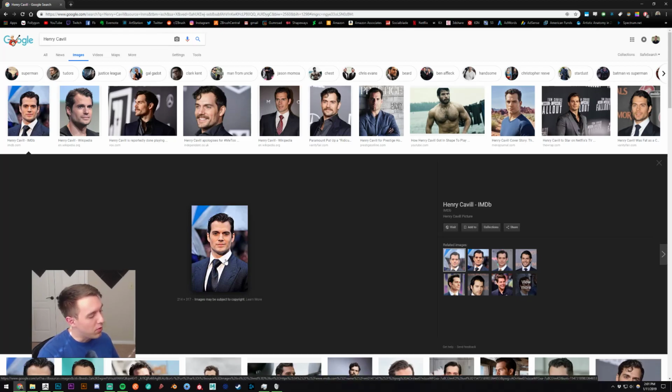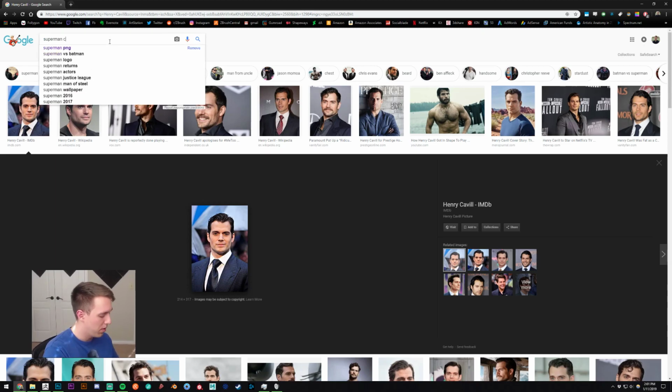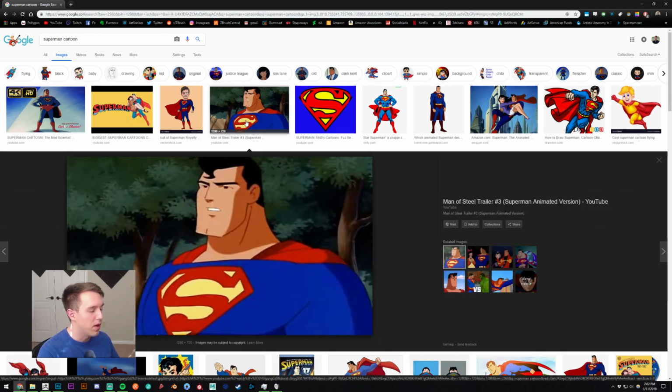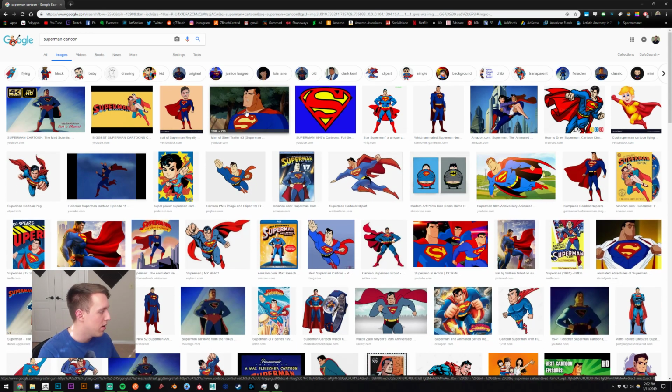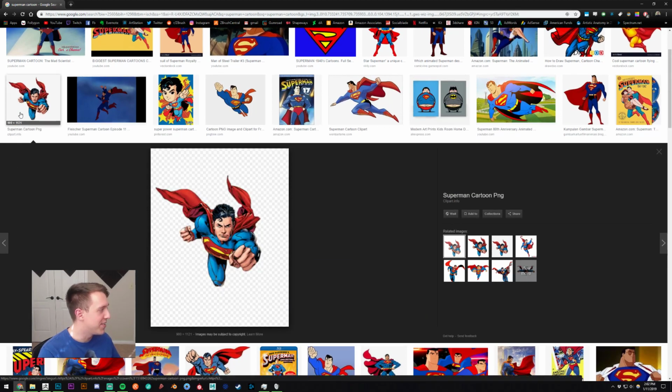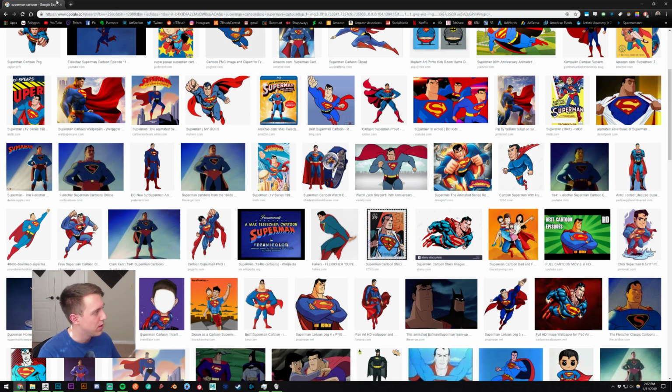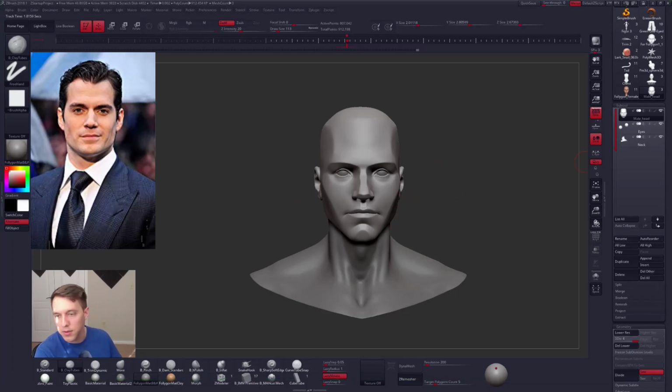What would be cool is if you took Henry here and tried to use him and his face shapes as a reference for pointing him in more of a classic cartoon style of the soupy boy. So yeah, I don't know. I think that would be a cool idea. That would maybe give you a more specific direction in terms of where you're headed. And let me know what you end up doing. Again, hopefully that was helpful, and we can move on to the next critique here.